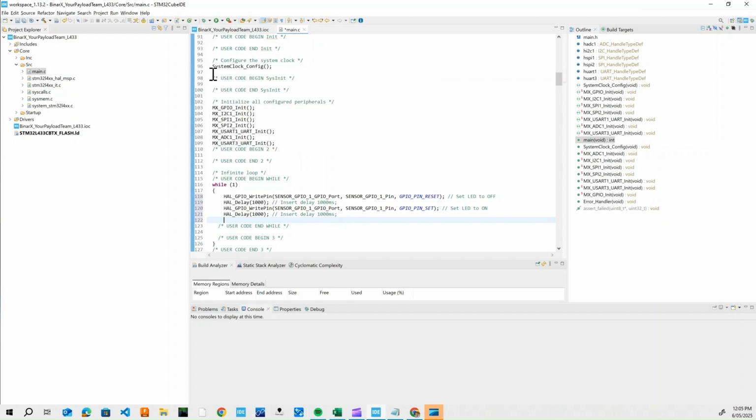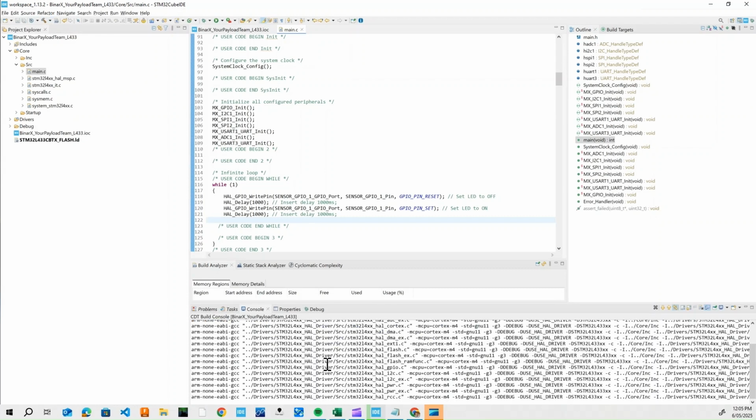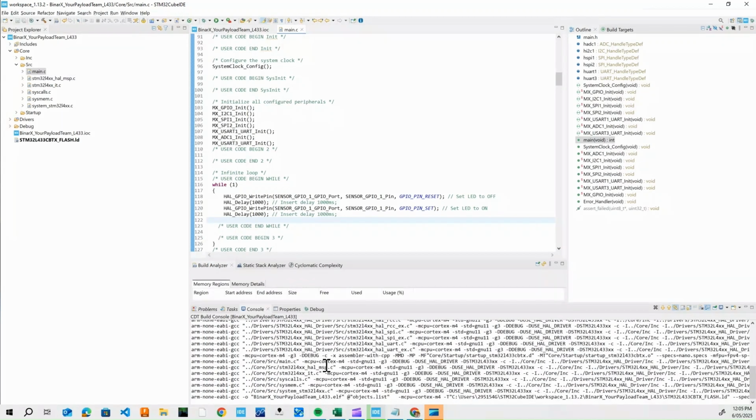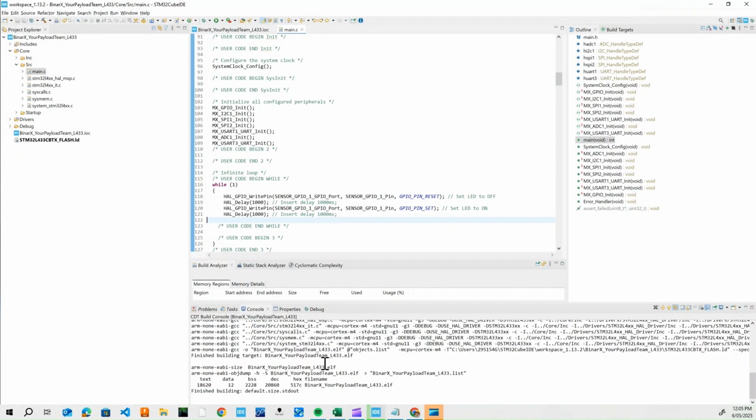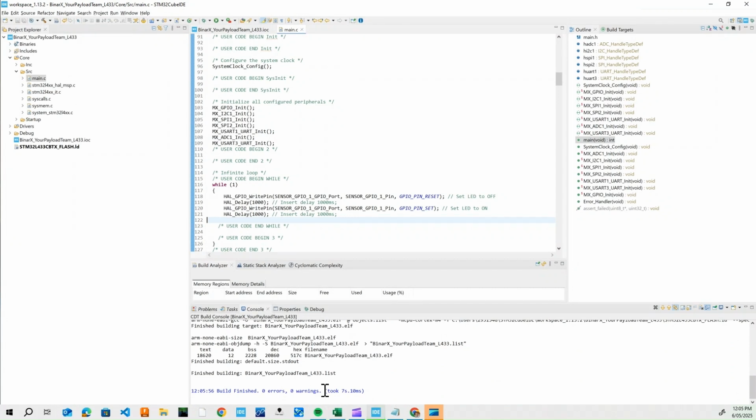If you go up to the top left and you see a little hammer, and click on build, that's the build. Down in the console, it'll go through all the things that it needs to do. Don't worry about this, but what you want at the end is to not have any errors. You see there at the bottom, it's saying 0 errors, 0 warnings. Great, so now we're ready to send it to our debugger. So we can hit that little green play looking icon.